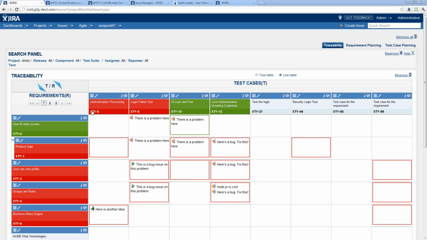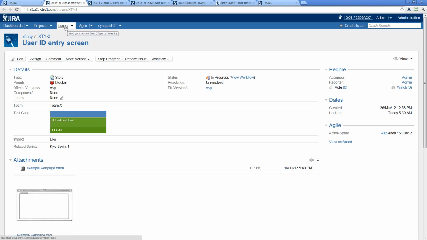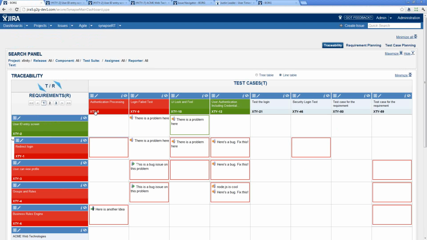Yeah, everything is built right in here as Jira entities. So this requirement, when you click on it, is really just a Jira issue. And if we go back to the first screen, this is a Jira issue as well. This is a test case. So we've got a couple of new issue types.